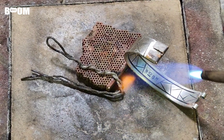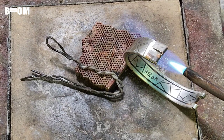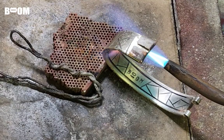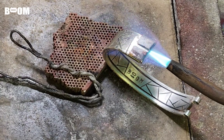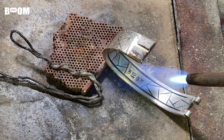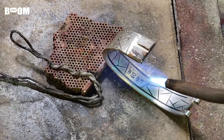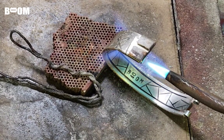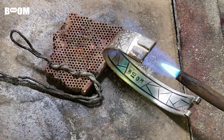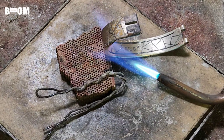So we're going to go ahead and get this kind of warm, the whole thing. We're going to focus on the biggest mass first. I'm really going to focus on this end. I don't really care too much about this end. I'm going to get a little bit of the middle part warm so that it's not too much of a heat sink, which is drawing the heat away from the area that we want the solder to run at. I am using medium solder. Good heat.